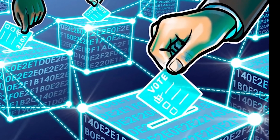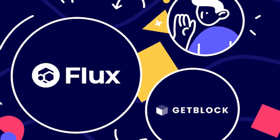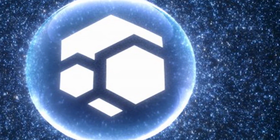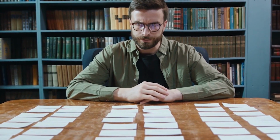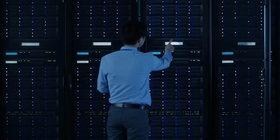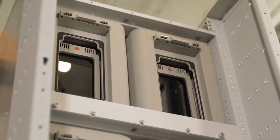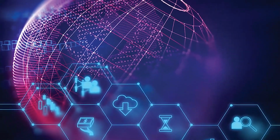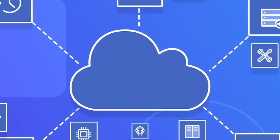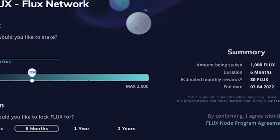But what makes this crypto project interesting is the Flux ecosystem. Basically, it is made up of a suite of scalable blockchain as a service and computing services that benefits both developers and end users. This ecosystem is like the world of Flux. Moreover, it also promotes environment-agnostic development systems that are highly capable of shifting centralized applications into the decentralized internet of Web 3.0. So maybe some of you are having a hard time understanding how the Flux ecosystem works. But to make things a little easier for you, the Flux ecosystem is simply composed of the Flux blockchain, Flux OS operating network, Flux nodes, and the Flux token, which serves as its native asset.